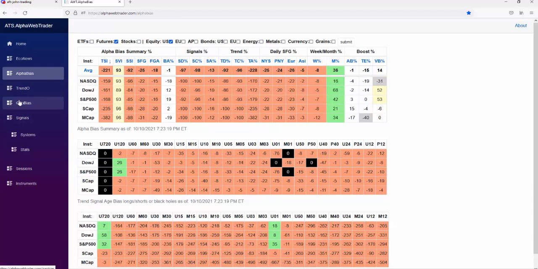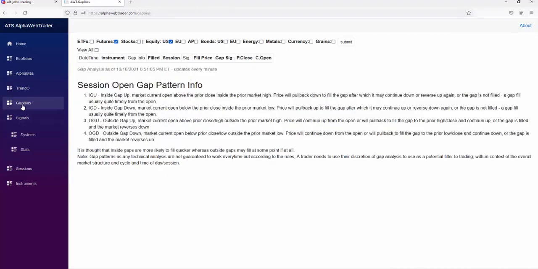The other thing that we look at is the gap bias in the morning. So I'll come in the morning and figure out which direction is the gap. Do we have a gap up, a gap down? Is that gap outside of the prior day's range or inside the prior day's range? Because they have different probabilities. So if we have a gap that opens inside the prior day's range, whether it's up or down, the tendency is about 75 or about 70% of the time that gap is going to fill.